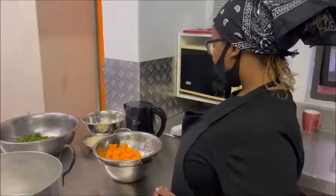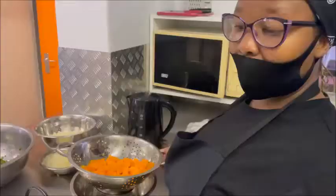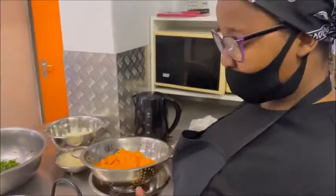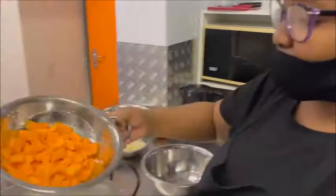Okay, I've done my chopping. So now I'm gonna mix it together in one pot. I'm using a large pot because I like a space when I cook. I like a space more, especially when I cook something to do with maize meal. So I don't like to cook my meal in a tight pot.